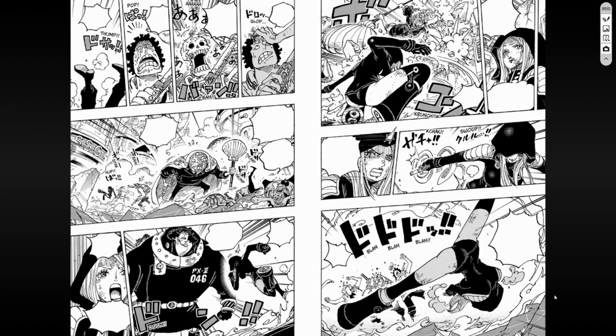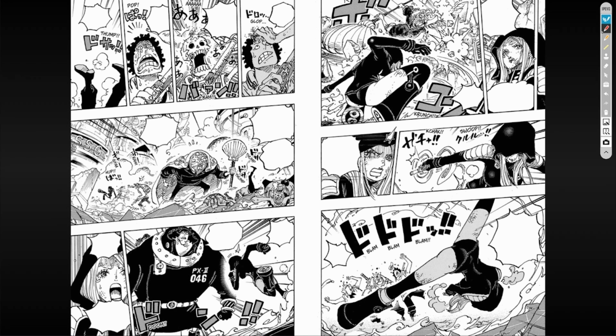The part of this chapter I really wanted to highlight is the sequence of Bonnie dodging and running away from all of the Marines. There's a lot of cool tricks being used here to make it stand out visually. To start with, we open with a panel ellipsis because, as usual, we use that kind of visual language to tell the reader that we're going from a different location to here.